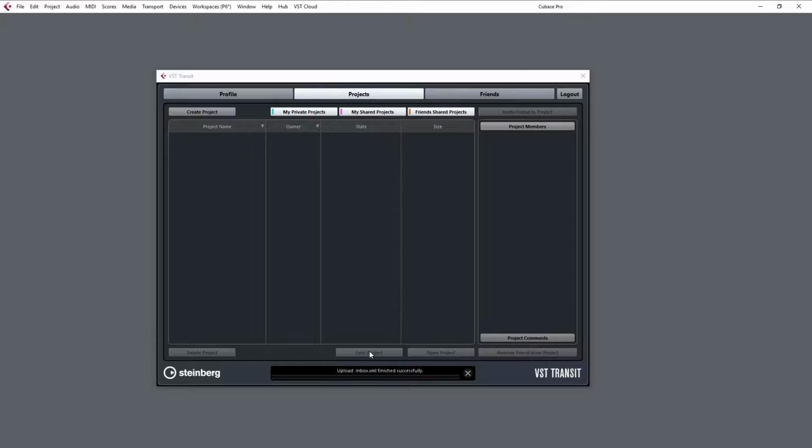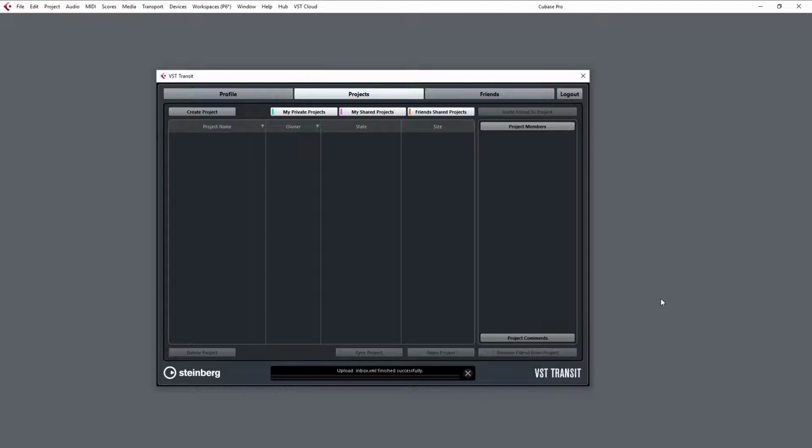Transit, which comes with Cubase, is a cloud-based project management tool, and this allows you to work on a track simultaneously with other people. They can make updates, you can make updates, and these are all shared within the cloud. Here we have VST Transit, and it's found in the VST Cloud menu, as with VST Connect, but it's a somewhat different beast in the sense that it allows you to collaborate on projects remotely, but it's not really designed for real-time interaction. So what you've got is a way of, in effect, uploading projects to the cloud, sharing them with other users, allowing them to make changes.